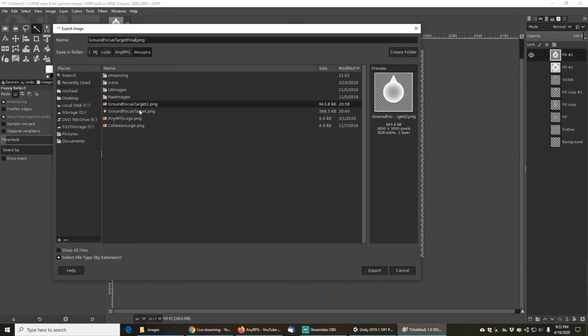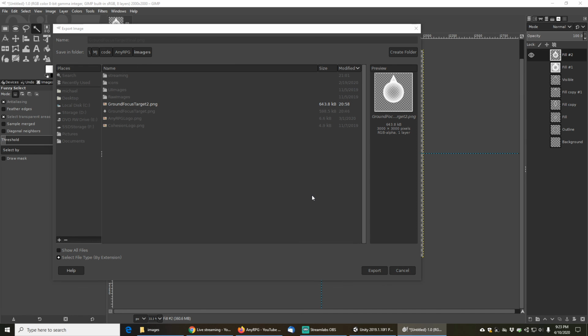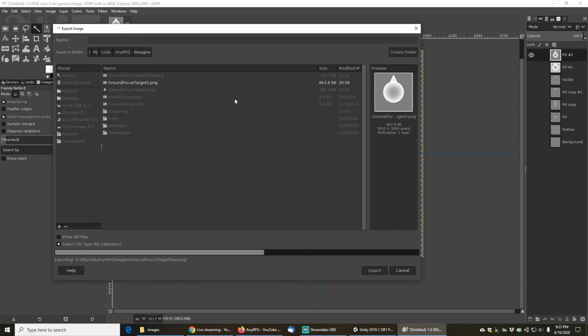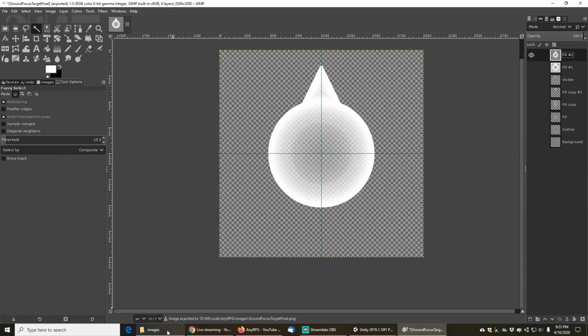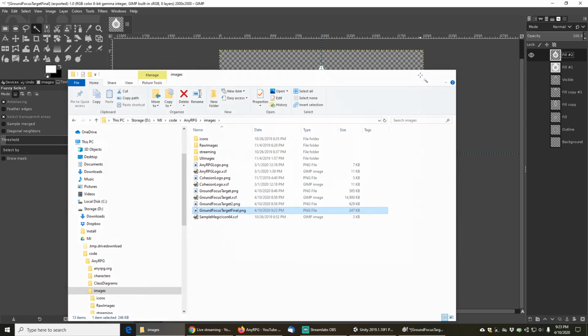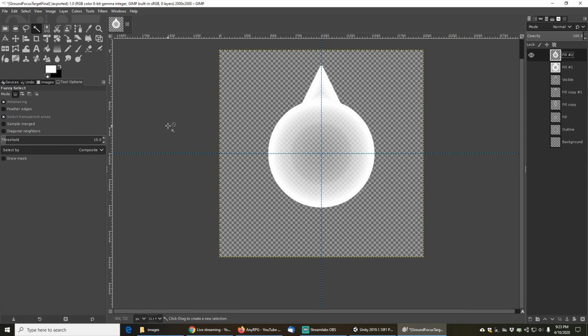I did a couple of other versions earlier, and now we can click on export, and everything is okay, I think. So we can just hit export on that, and now we've got a nice image. If I look at my ground target final, it's 247 kilobytes, which is not bad of an image size.